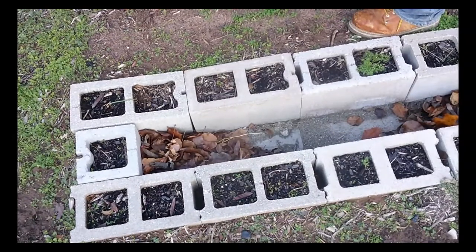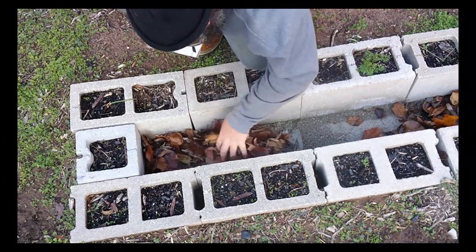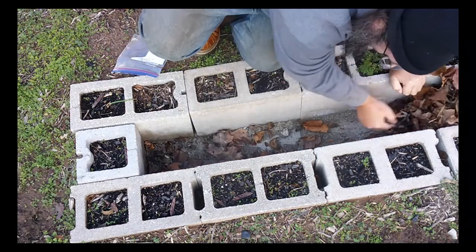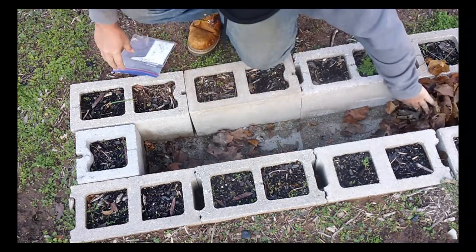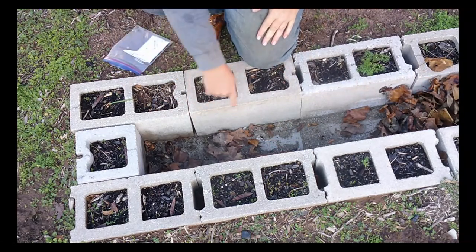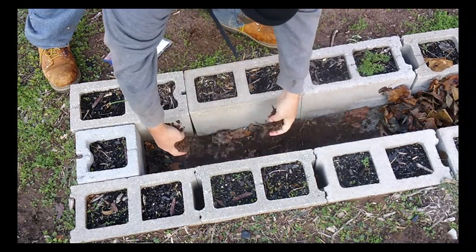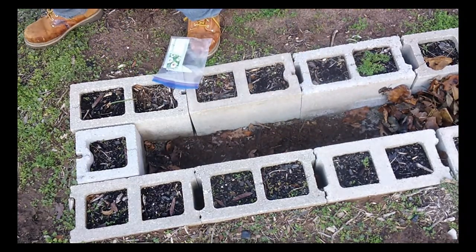All right, now I'll come over here to this area where once again I have leaves gathering. So I'll just move most of them to the side. Of course, we still have plenty of clay down here. So I'm probably going to add another little layer of clay at this juncture, or maybe some actual soil with some fertility in it. That might be good. Try that out.